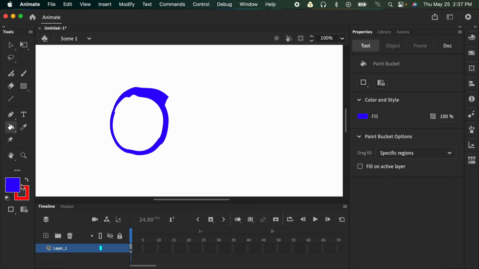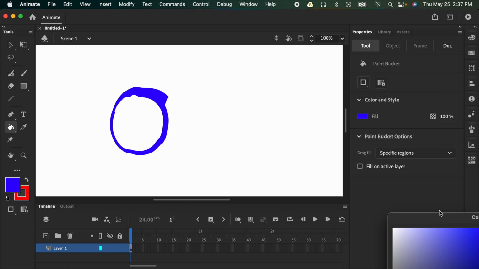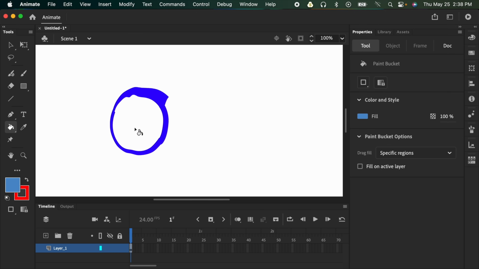Now, if you want to change the color, it's these two, right? So this one is the fill color. This one is the stroke color, and more on that later. So I'm going to click this, and then we could change whatever color that we want. But if you want a specific color that's not on the default swatches, you can click this icon right here, and that's going to open up this window. And now you can pick that specific color, or you could enter the hex code if you know the hex code for that specific color. So I'm going to click OK and then click here. So I'm just going to undo this again.